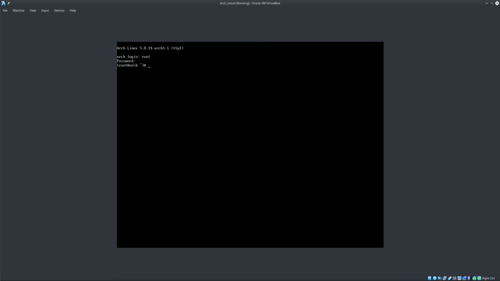Let's install bash completion. Bash completion is like if you didn't know the name of a package, if you know the first few characters, you can hit tab and it'll tell you the names of packages beginning with the first few characters that you typed. So it makes it easier. It's personal preference. I always install it. So I'll do a pacman -S bash-completion.